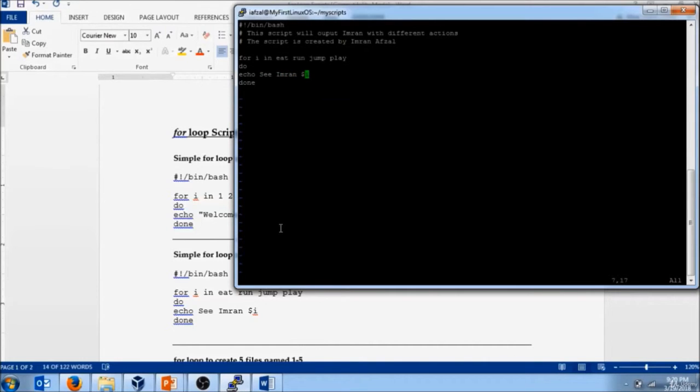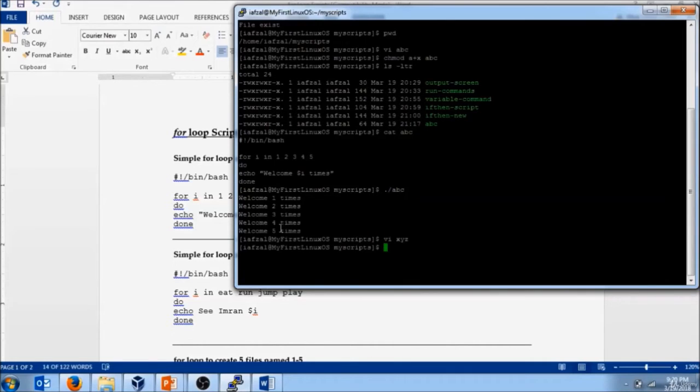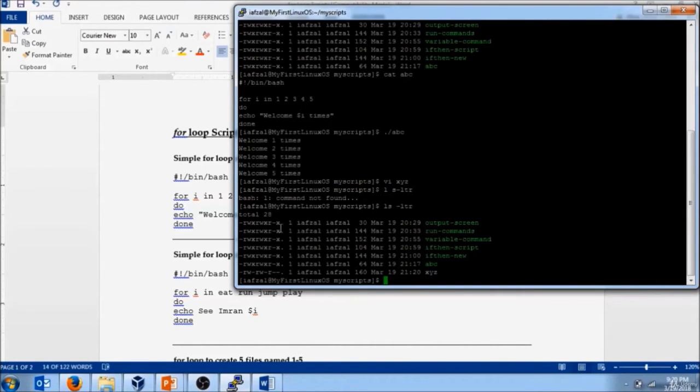A variable is always displayed with the dollar sign and the name of the variable. Once the script displays every word in the container, it's done. The script is created, and we will verify it. The script is there.